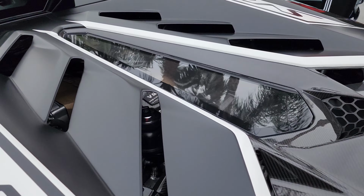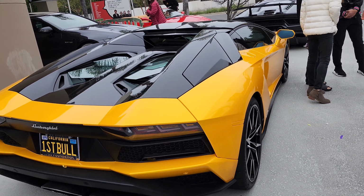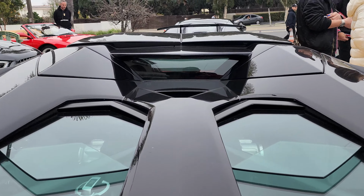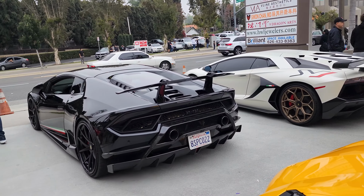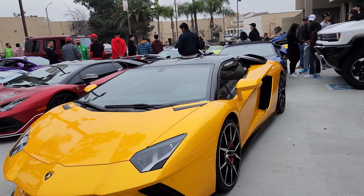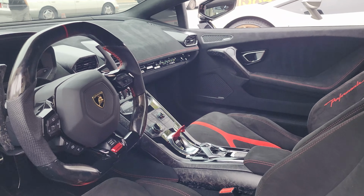That's a different design. That's glass too, but different design. They're both Lamborghini. But you can see the back design is completely different from that one. Man, this is nice too. Look at that glass, that rear window. Oh man, I wish I could see in there. So there's, what, four Lamborghini? Black, kind of gray, red, and yellow. Wow. Here you go. Here's the inside of the Lamborghini, guys. Paddle shifter. It's two seats.